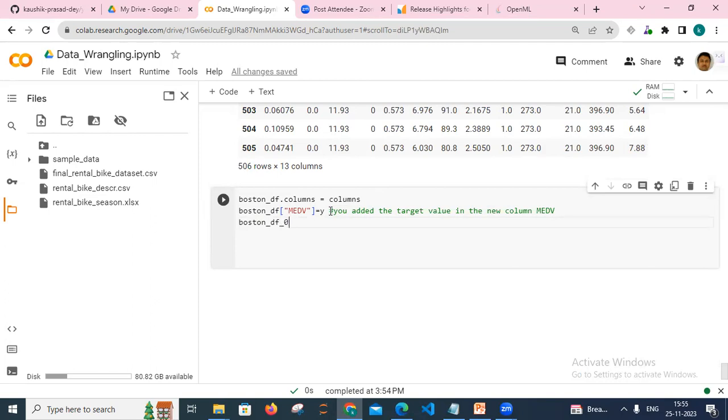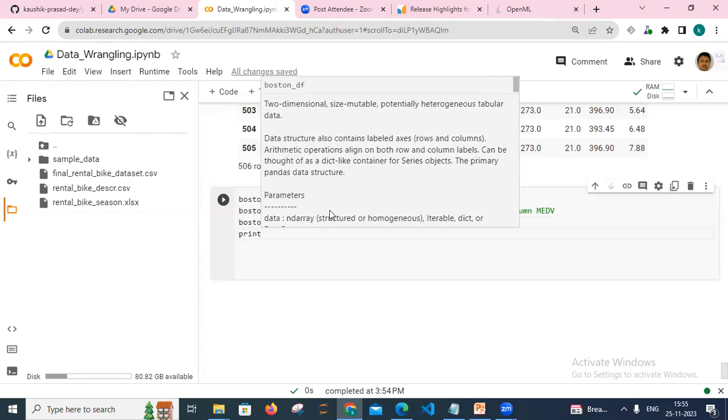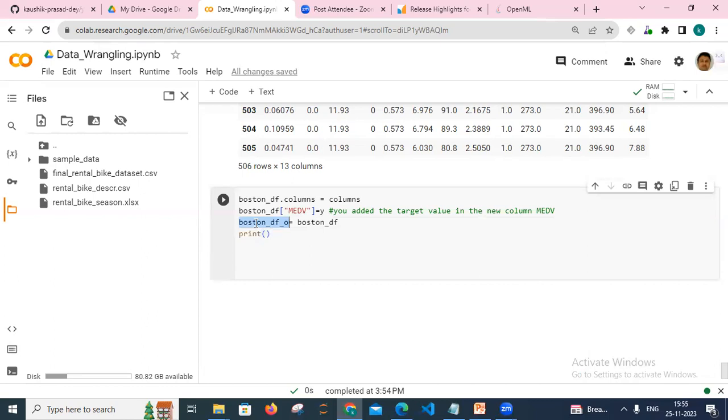Next, Boston_df is equal to Boston_df, and you can print this value, Boston_df dot shape, to check how many rows and columns are present.